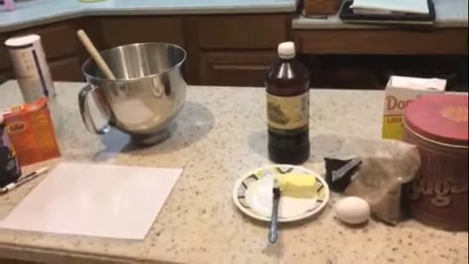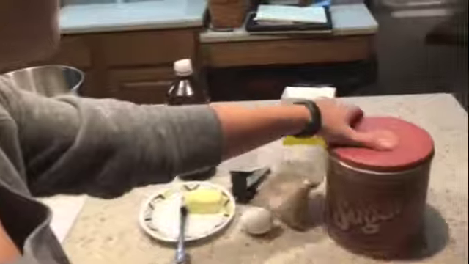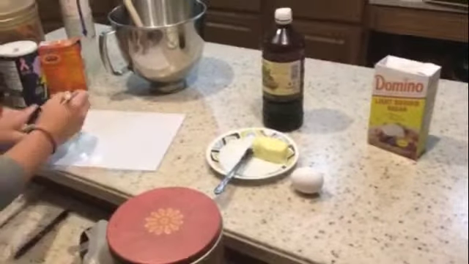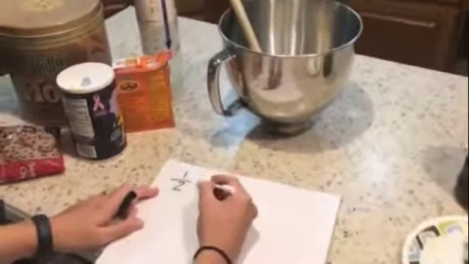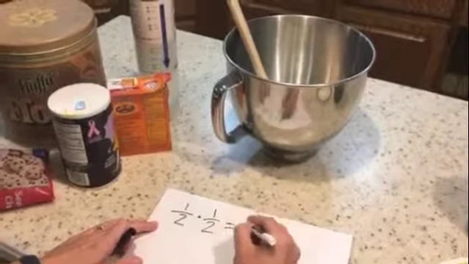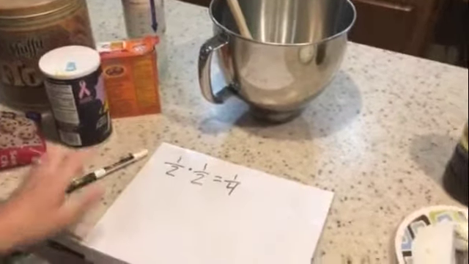And so our recipe calls for a half a cup of sugar, which is brown sugar and granulated sugar. So a half of a half is, let's use this thing. If we have 1/2 and we want to make half of it, we're going to times it by 1/2, which gives us 1/4. So we're going to make 1/4 of a cup of both of our sugars.